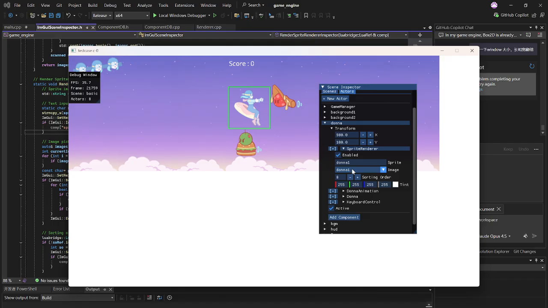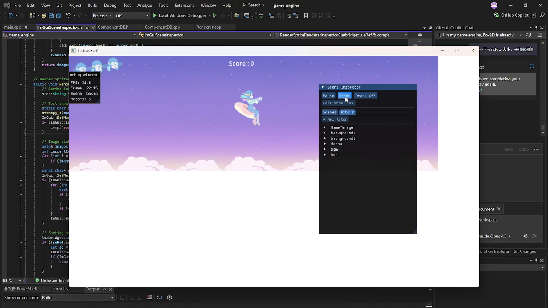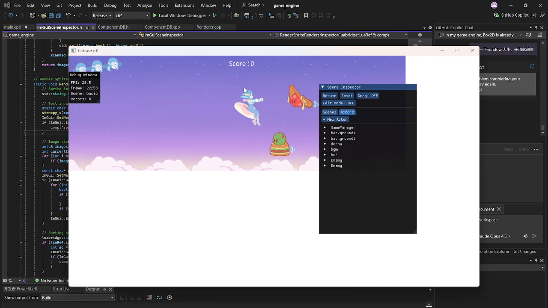Okay, guess we cannot change the sprite right now. Okay, let's save the changes and reset. Mission start! Okay, we can see the beginning position of Donna is changed.